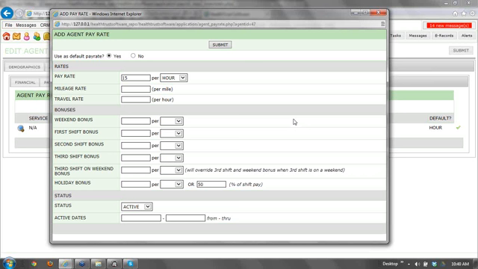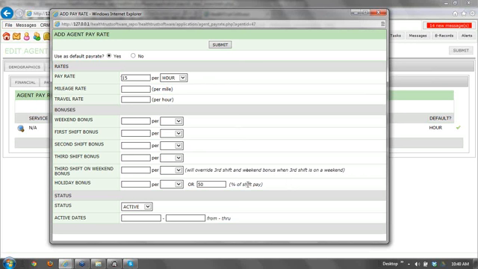And the only time you would need to set up a second pay rate is if this $15 an hour with a 50% holiday bonus does not cover that particular situation. So hopefully that's pretty clear. Again, you can set up some really complex and complicated pay rate methodologies here, but it gives you a lot of flexibility and a lot of power.